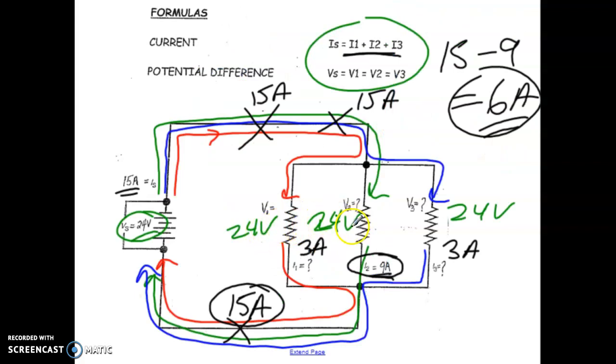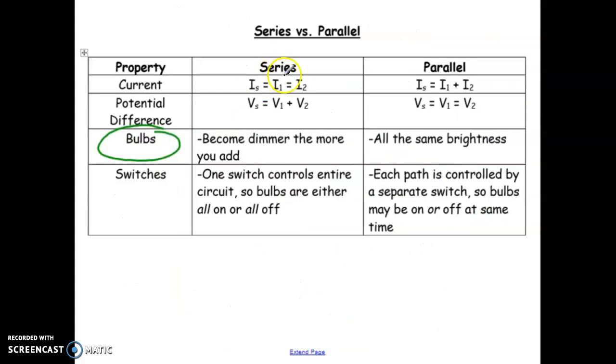Maybe go back to this one. 24, 24, 24. There is no sharing. So that means all of the bulbs will actually be very bright, the same brightness. So in a series circuit, this page is actually really nice for comparison. Okay, so when you're doing a series circuit, each light bulb that you add in will become dimmer and dimmer. Next week, you guys are going to be doing a gizmo activity that's going to show you this as well. So if you have a parallel circuit, the brightness will always be the same, and it actually has to do with the voltage. So here you're sharing voltage. Here the voltage is always the same level, so it's just as bright.